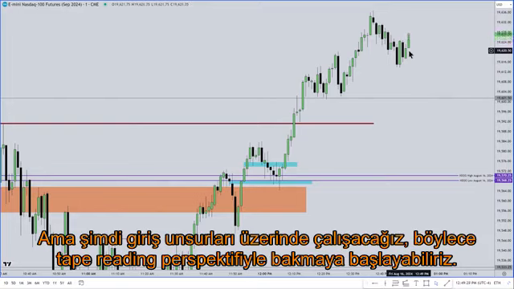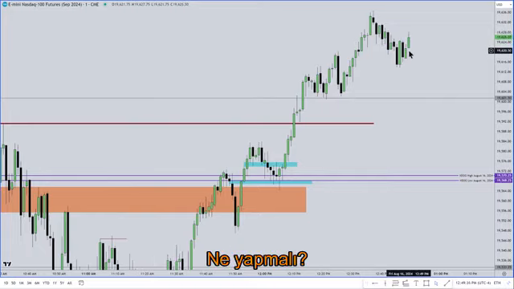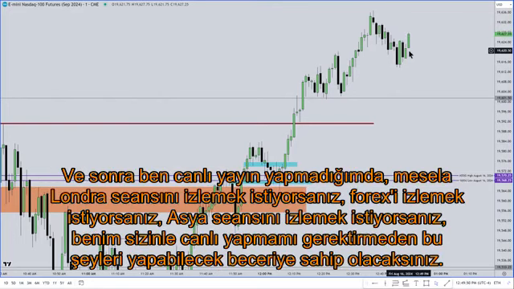So that way we can start looking at it, put the perspective of, while tape reading, what should I expect to see? What should it do? What shouldn't it do? So we're going to be using the fair value gap with that in mind, framing the logic of what an entry would be hypothetically, not pushing a demo button, not entering a trade, but building that so that we can study it, watch it over time, and then you have that skill set.